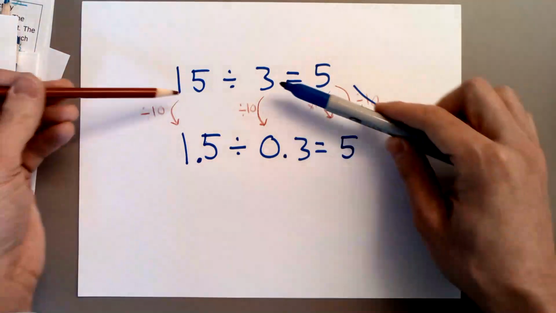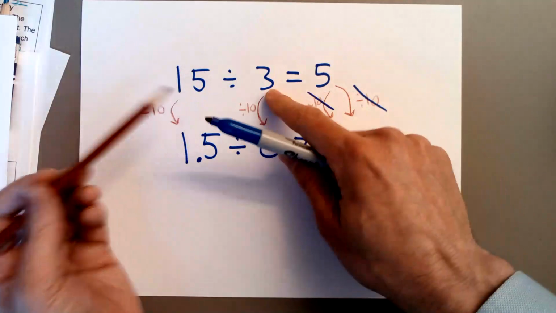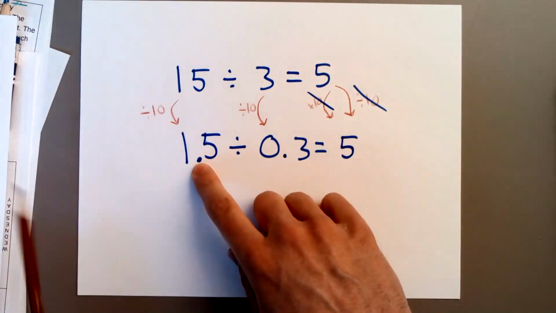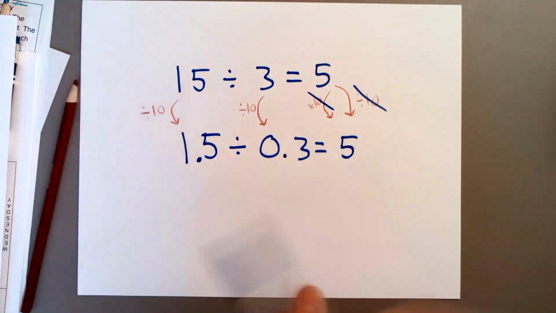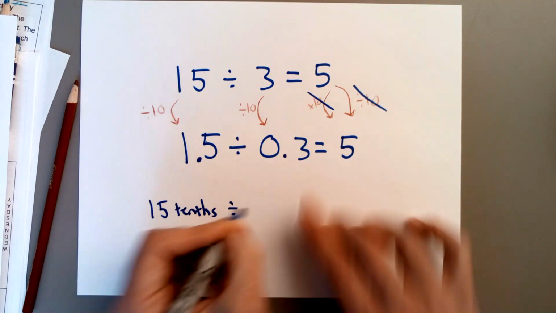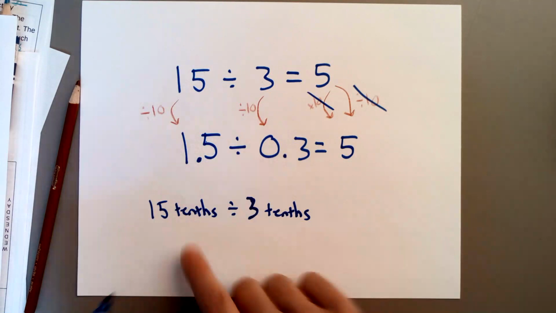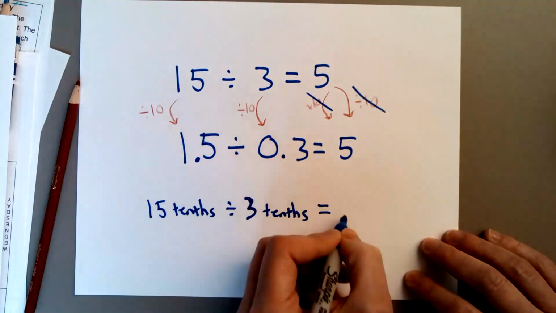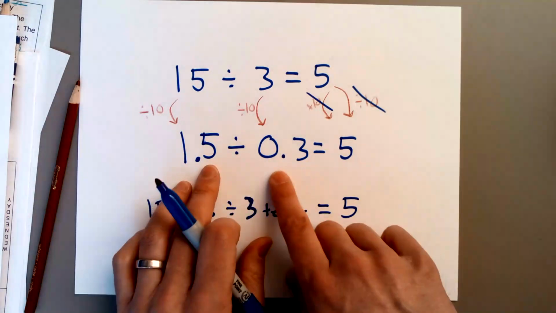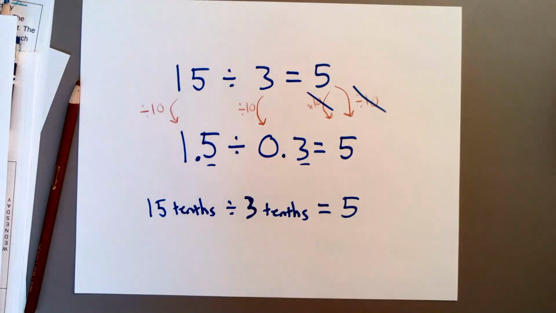Well, look, you're changing both of the numbers the same amount. 5 3s fit in 15. 5 3/10 fit in 15/10. See, if I write these again with their place value name, 15/10 divided by 3/10, we're dealing with tenths here in both cases. 15/10 divided by 3/10, and you're going to fit 5 in each. So this is actually the easiest situation when you have the same number of decimal places. You can just think of these as whole numbers, and you're going to get the same quotient.